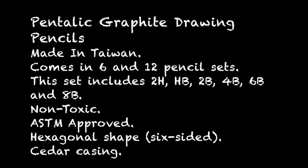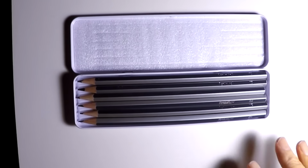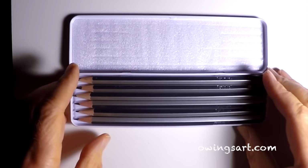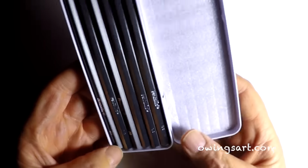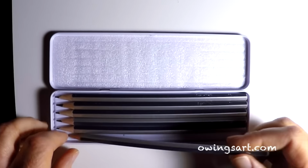Here's some specs on the pencils. Like I said, they're made in Taiwan, the 6 and the 12 pencil set, variety of hardnesses and softnesses. They're non-toxic. I mentioned the hexagonal shape, and they're cedar casings, but I don't think the cedar casing on these pencils is as high quality as some of the better brands. However, that does not detract from the pencil's sharpenability or anything like that. I'll get into that later on.